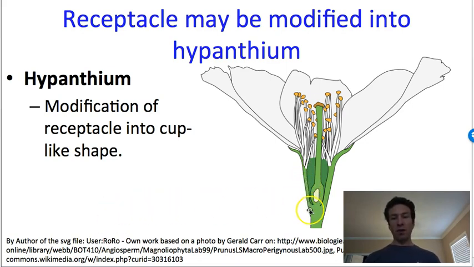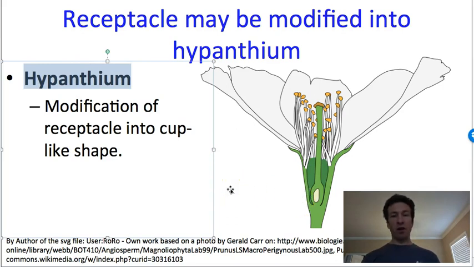And this is when the receptacle, instead of being one spot down here, gets modified into a cup shape. So this green part that I am going over with my mouse is all the receptacle. Or it is the receptacle, but when it's in the cup shape, it has a new name. That new name is the hypanthium. This is a useful trait when we're identifying flowers, because some flowers have them and some flowers don't. You can see that many of the flower parts, like the sepals, the petals, and the anthers, on this flower, are attaching at the top of the hypanthium rather than down here at the base of the flower, as we've seen in other diagrams.